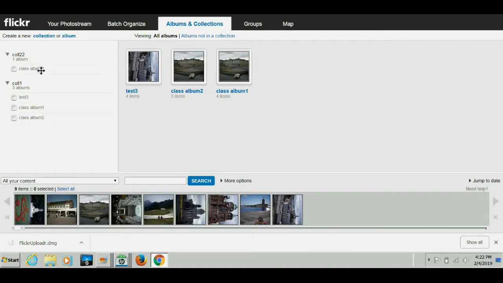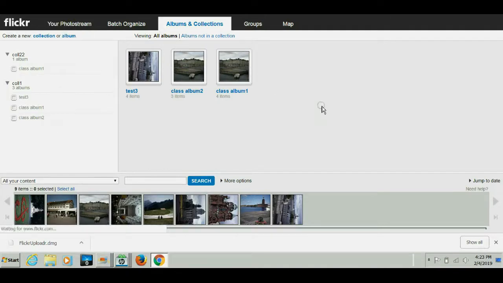How can that happen? How can we have the same album in 2 separate collections? Well, that's one of the beauties of Flickr. That is, you build albums as the building block. You may want to put them in different collections because the collections might have a different name.